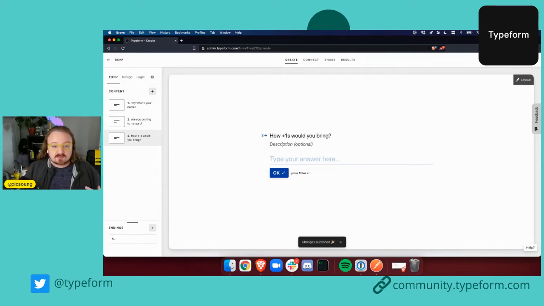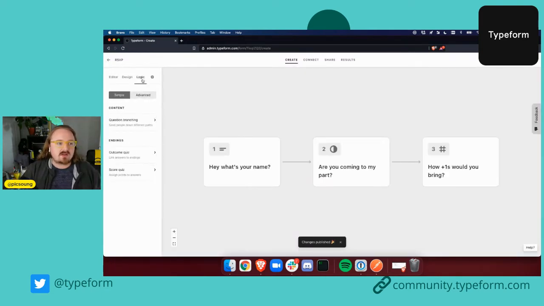And so here, the thing that is now different is one thing I want to show you. This is the logic map. So you see how the questions are getting organized. First question, second question, and third question. And then the thing that I would like to show you is how you can calculate this. So ideally at the end of the form, I want to know if this person is coming and how many people are going to join. So the person coming plus their plus ones.